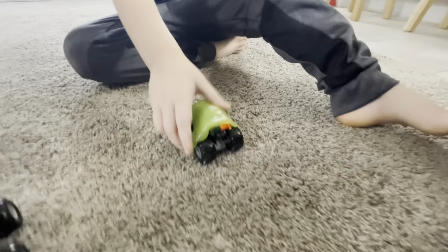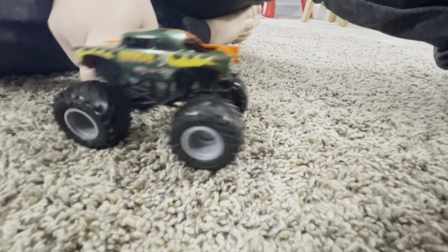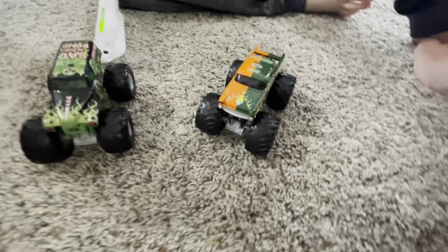What happened to this guy? Going with Avenger. Hey, I'm green. He got slime. It's toxic. It's turning me a different color. Oh, no. It changed me. This was just a green Avenger, but it's the split. The slime took part of the green from him. Oh, my goodness. It changed him.